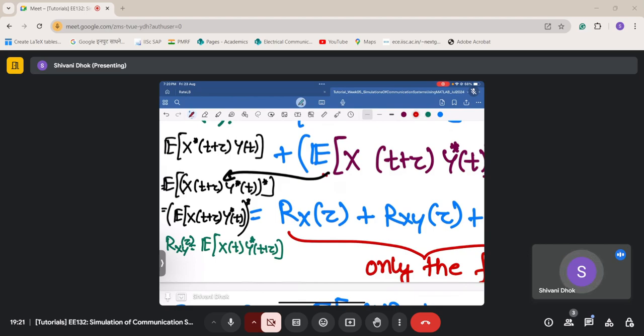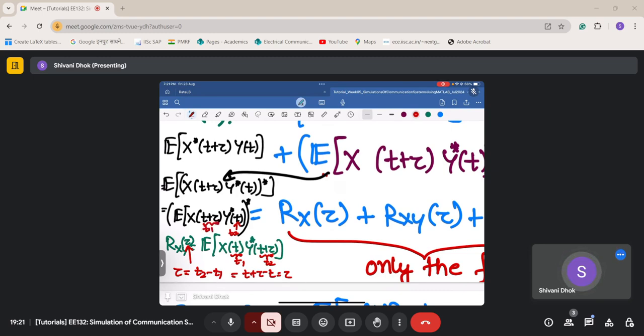So this index here, tau, we can take it as, let's say this is t2 and this is t1. So this tau is simply t2 minus t1. So t plus tau minus t will give me tau here. Now the same logic we'll have to apply here. So here this is t2 and this entire thing is t1.